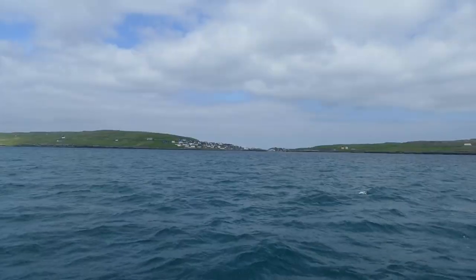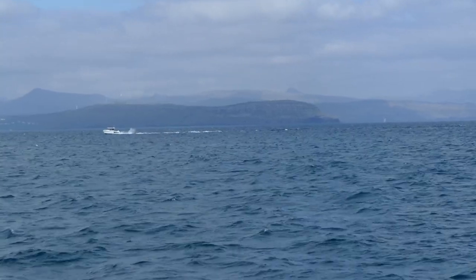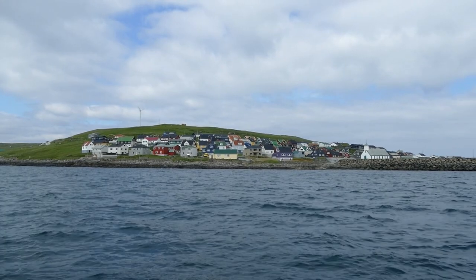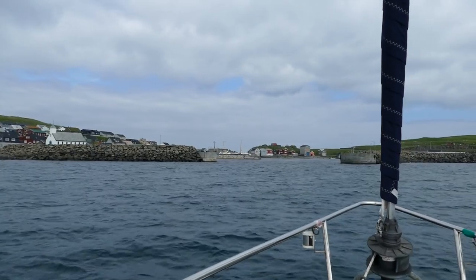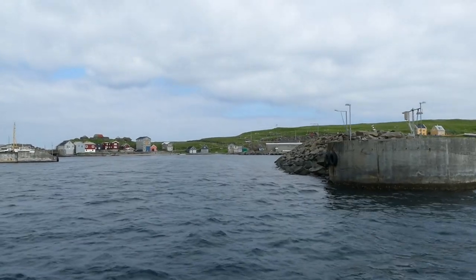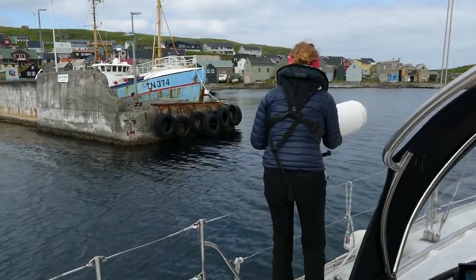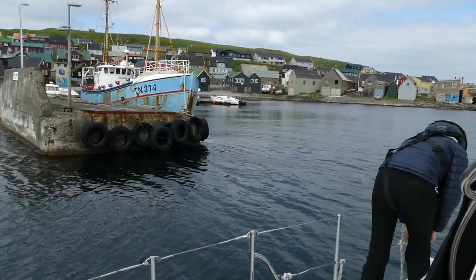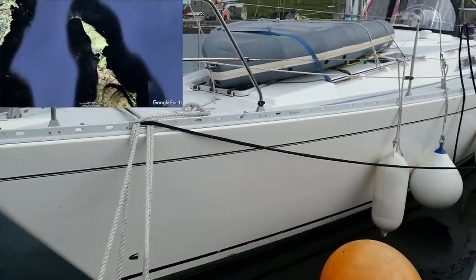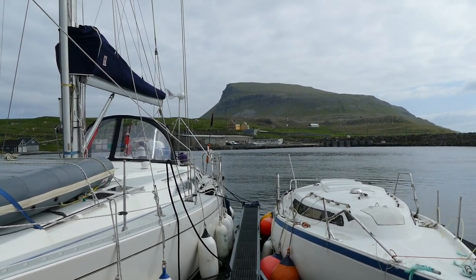Here we are, following a long sea voyage from Tórshavn to Nólsoy, two and a half miles across. A two and a half nautical mile sea voyage sounded good to a couple of sailors that are prone to growing roots. In the safe harbour that is Tórshavn, it is sometimes easy to forget that you are on a small group of islands that jut so spectacularly up and out of the North Atlantic Ocean. Sometimes pointing the bow back outside into the big wide open spaces seems a little daunting. So what better than a short hop across to another lovely island with a small safe harbour.